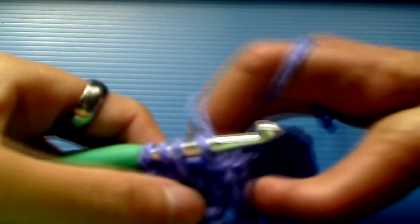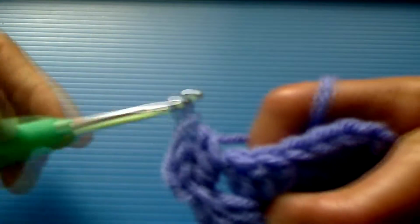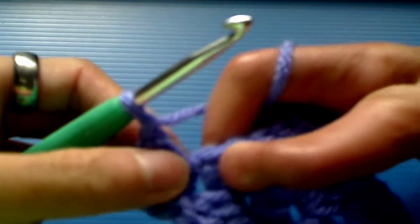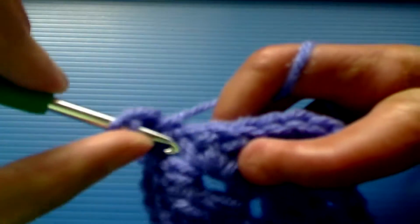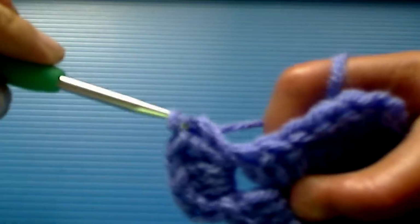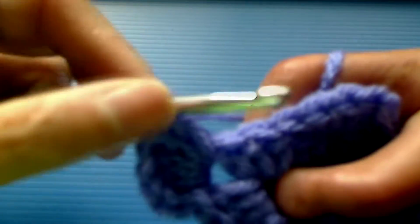3. You will want to chain 1 for your corner and do 1 more group of 3 half double crochets right into that space for your corner. So there's 2, and 3.